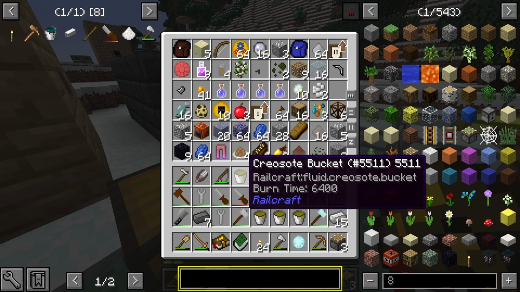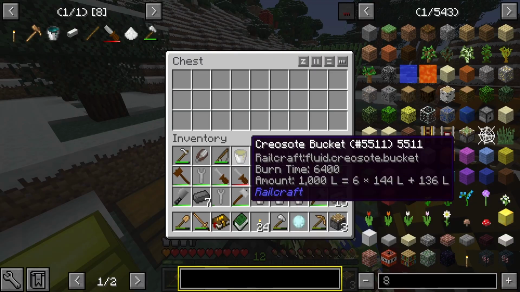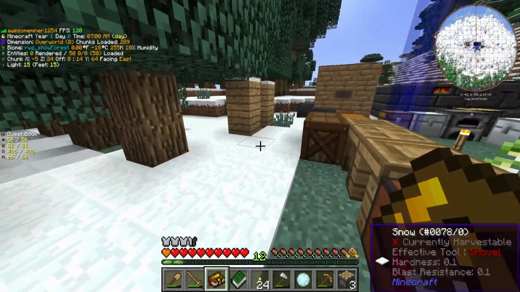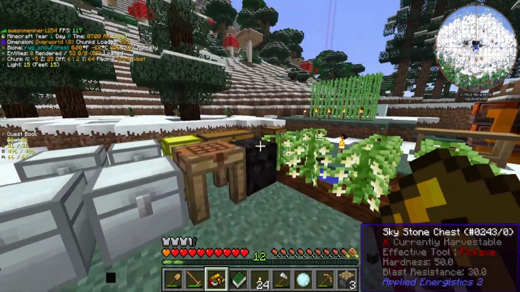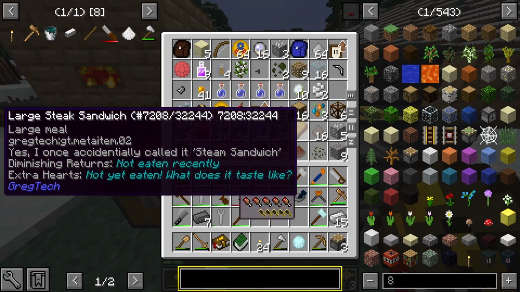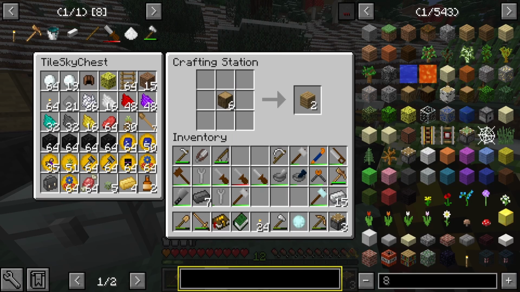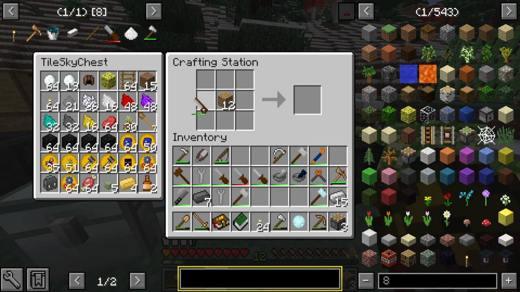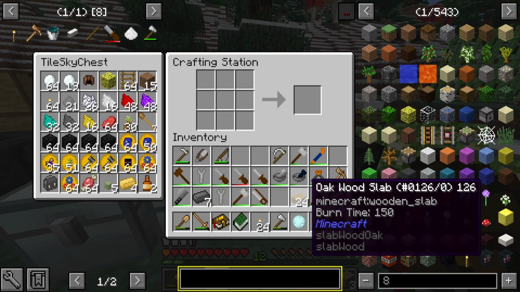I still don't know what I'm going to do with this creosote oil. I guess I can put it in there so it's at least out of my inventory and out of the way. There. 24. Oh, that's right, because like, okay, that makes sense.